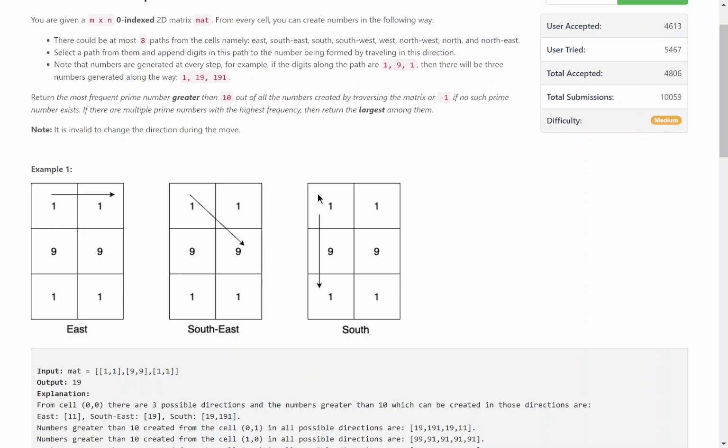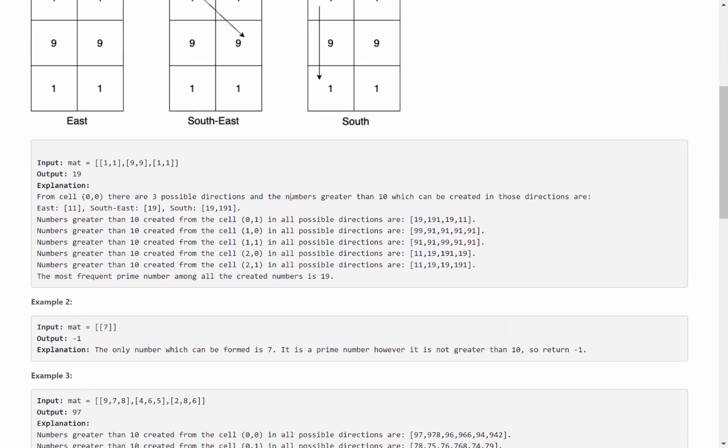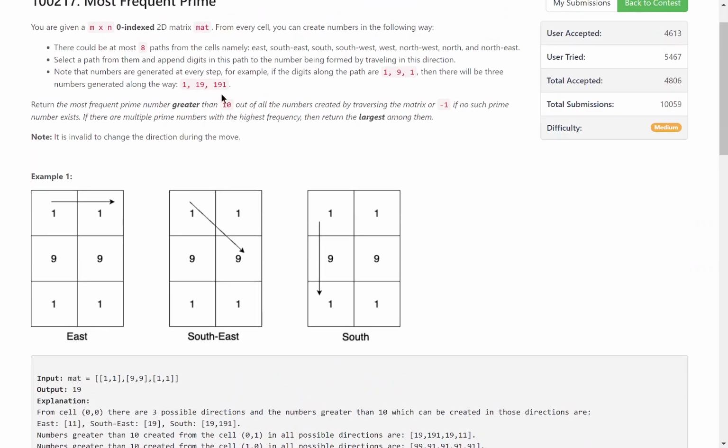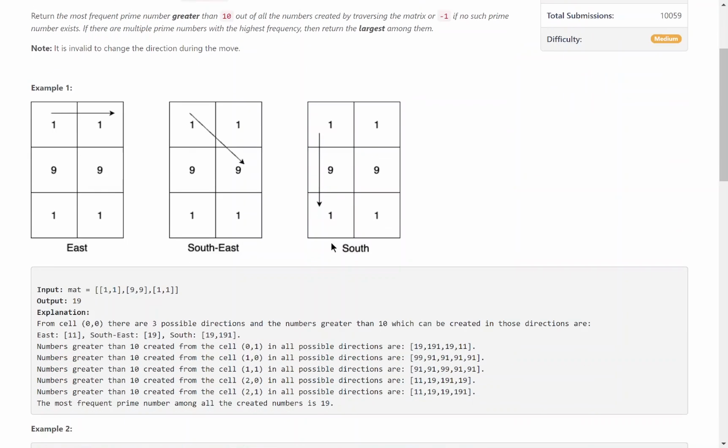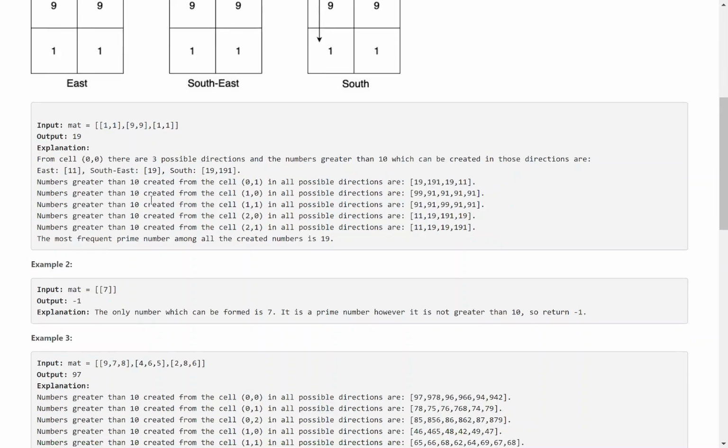I'm not really explaining why, but if the number could have been less than 10 also, then most probably every time the answer would be less than 10. At least most of the times it would be less than 10. There can be exceptions, but most of the times the number would be less than 10 if this condition was not there. So just look out for this. This is doable for now.